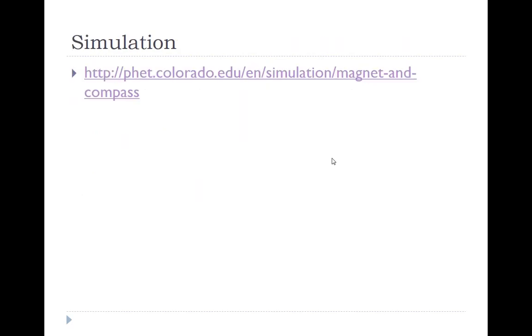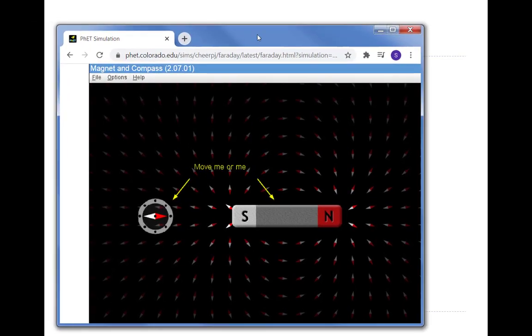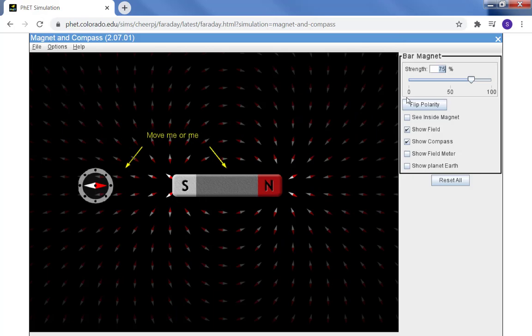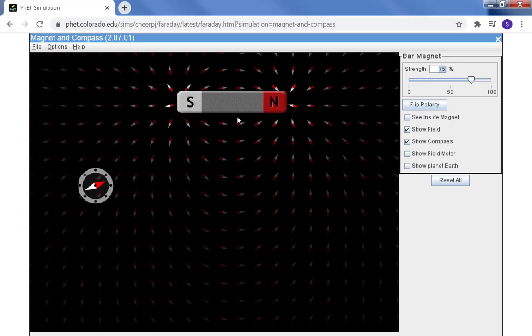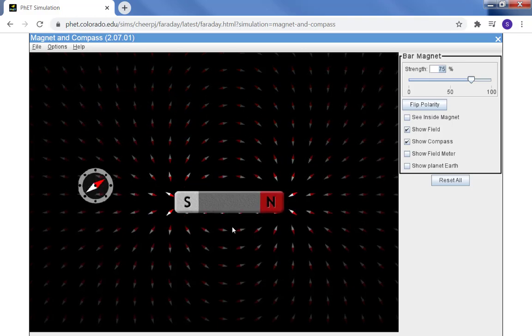To begin our investigation, we're going to look at this simulation. It runs in browser, but it requires Chirp J to work, which may or may not happen. So, here it is. As you can see in the simulation, we have a bar magnet and we have a compass. We also have an array of what looks like compass needles behind the bar magnet. And if I move the bar magnet, those compass needles reorient.